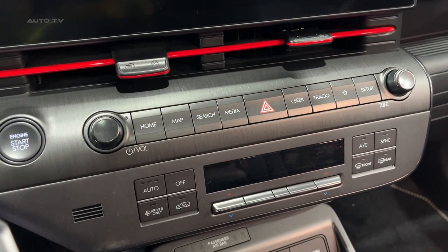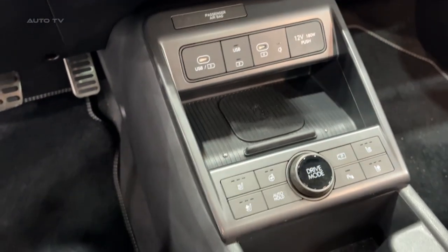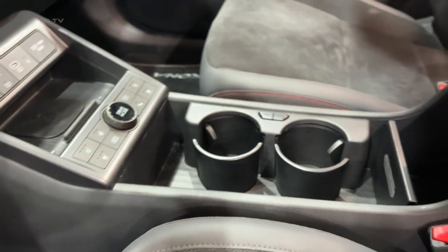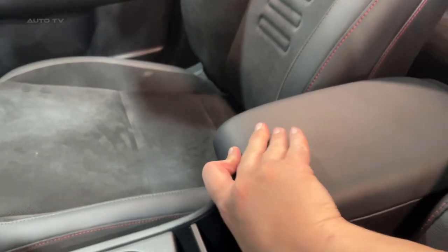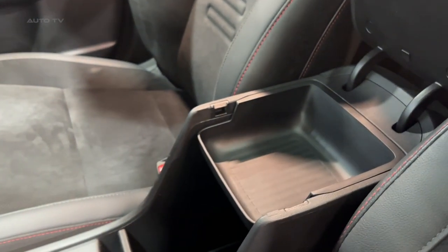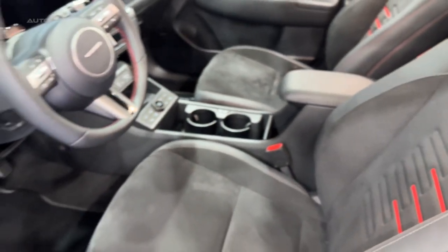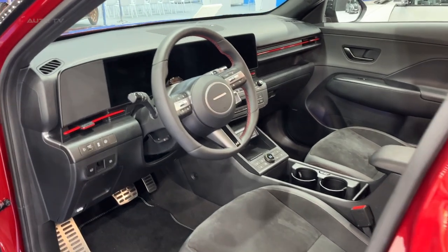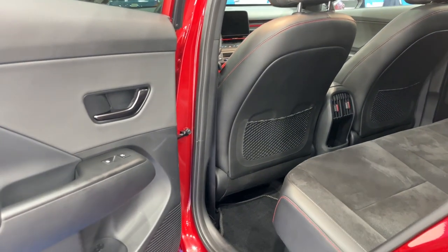The new Kona is available in different formats: EV, hybrid, combustion engine only, and the sporty N-Line. The lower fascia's styling distinguishes the 2024 Kona models — the EV features pixel-like elements, while the standard ICE vehicle has a rectangular opening, and the N-Line takes on a more aggressive style with a trapezoidal element. From a side view, the hybrid and engine models feature body cladding on the fenders, while the EV and N-Line variants showcase this section in the body color. The N-Line also comes with a rear spoiler, silver side skirts, and optional black details for the mirror caps and roof.